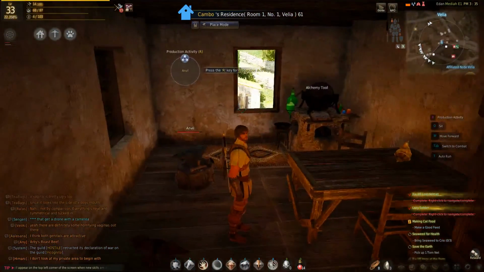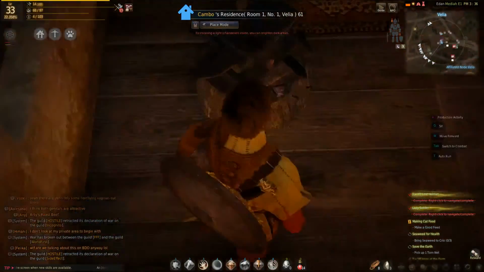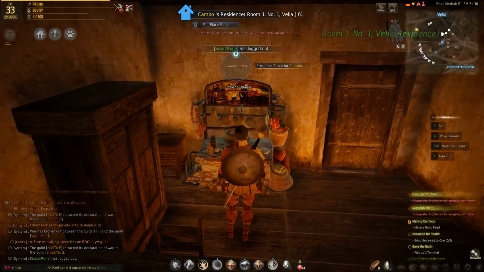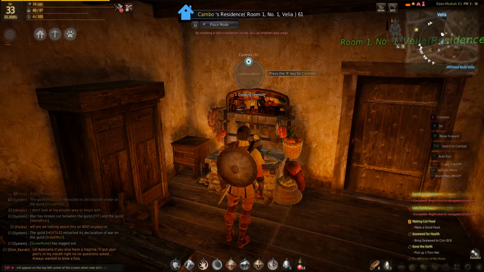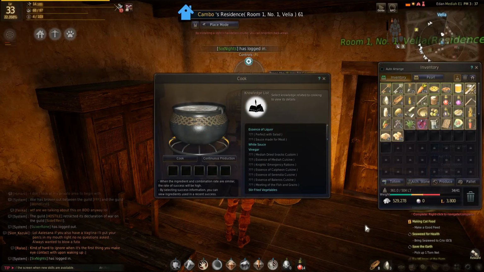I got a few tables, an alchemy tool, an anvil, which I've tried using. I suck at it. What the hell is that thing crawling around? Oh yeah, I got a bird through a special event. I forgot about that. But this is what I'm here for. I'm here for the cooking utensil. This is where I can cook my workers' food. And workers can't cook food for you, unfortunately. I have to make it for everyone.